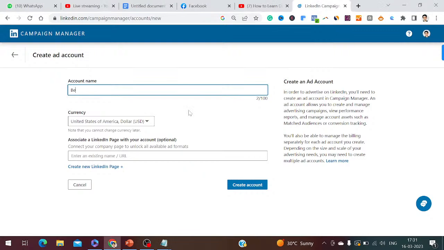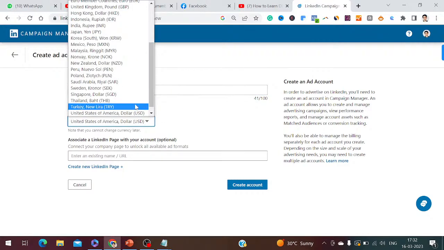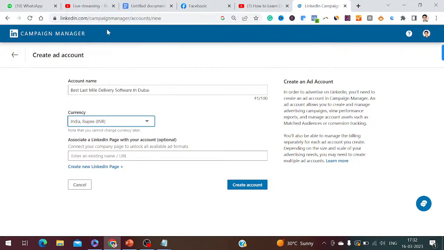I'll say best last mile delivery software in Dubai. Then I have to change the currency to INR, Indian rupees.